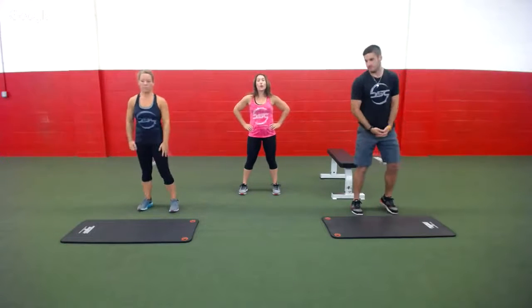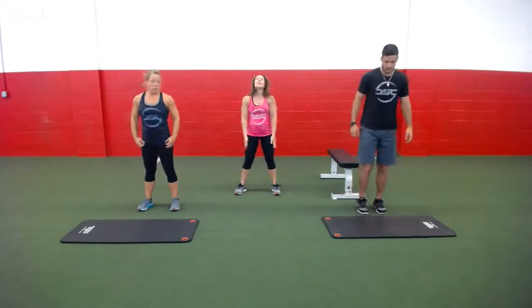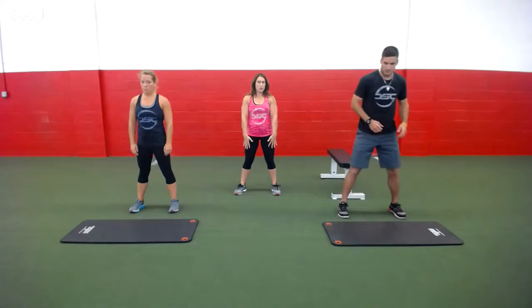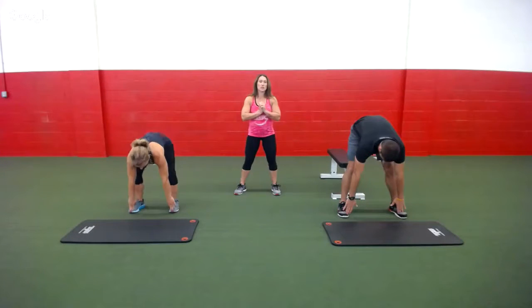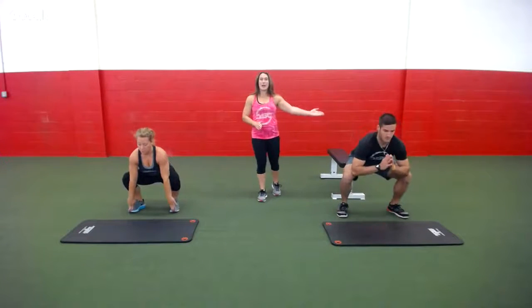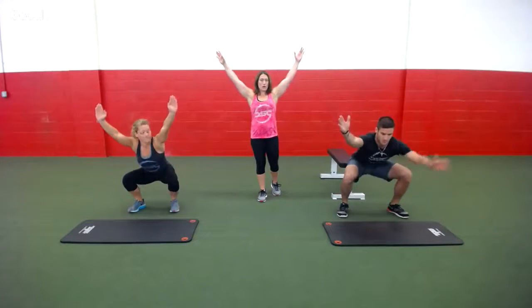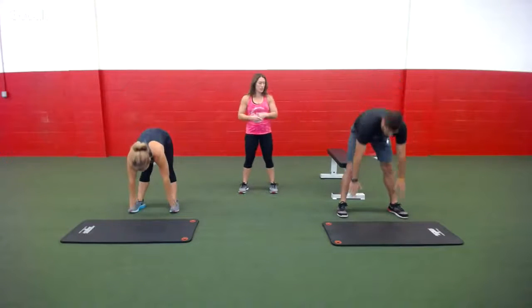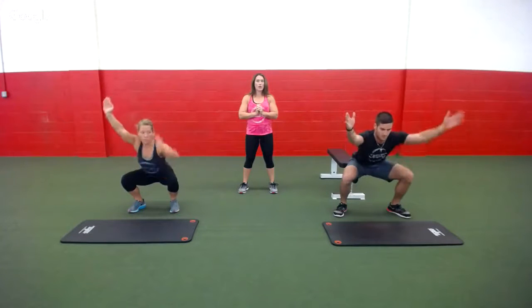Looking good. Okay, moving on to our squat progression. So, feet are about shoulder width apart, toes can be out a little bit. You're gonna inhale and reach for your toes. If you need to bend your knees, that's fine. You're gonna exhale into a nice squat. Luke is just gonna keep his a little bit higher, right? And then you're gonna open up one shoulder, the other one, and then stand up. All right, so again, inhale, reach for those toes, exhale into a nice squat, open, open, and stand.